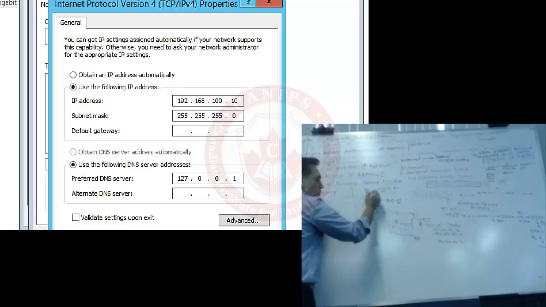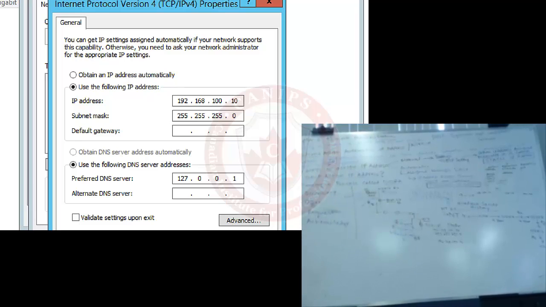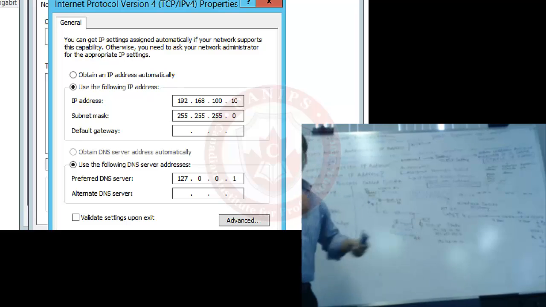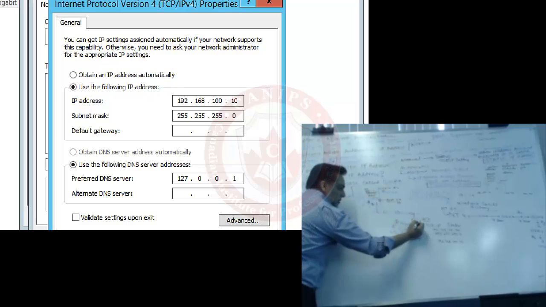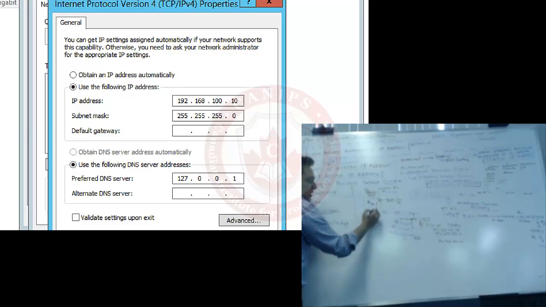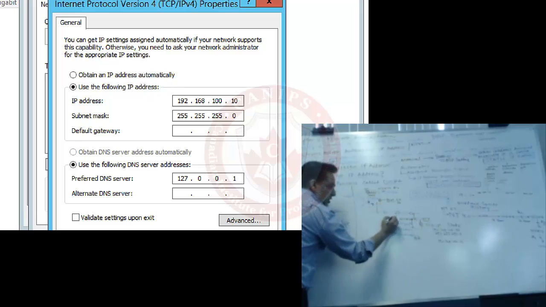As soon as the request goes to DHCP, it now thinks that it's a legit offer, and I should provide an IP address to this. So at that point, it provides an IP address. Let's say the IP address is 192.168.100.50, and then it sends the acknowledgement as well.